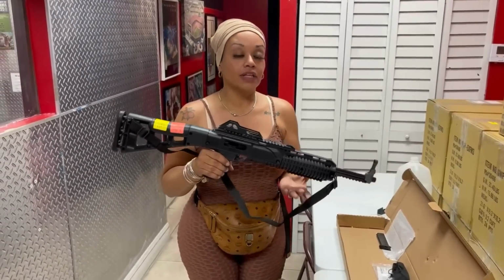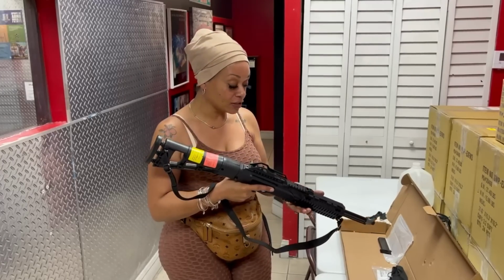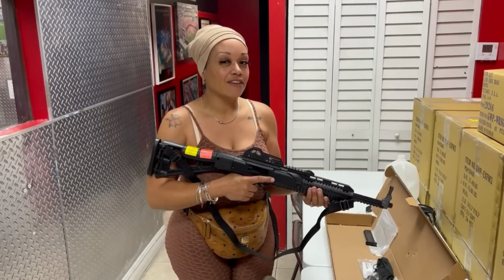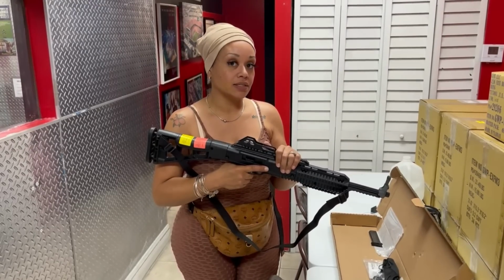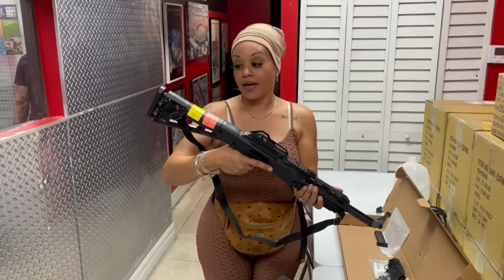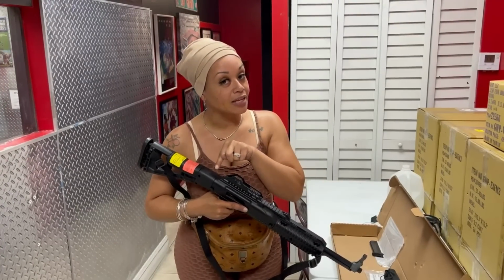Now, the little bit of hiccups that I did experience was user error. You do have to put quite a bit of oomph when charging the charging handle because it does not have a slide release on here. If you hold on to your grip while you're doing that, you can kind of feel the firearm chamber the round, if that makes any sense. I was able to feel when it actually sat the round in place. But after that, it shot all nine with no problems. Actually, a 10-round magazine, which I know, but when you chamber one, you only have nine left in the magazine. Okay.